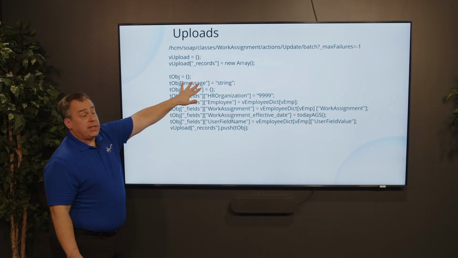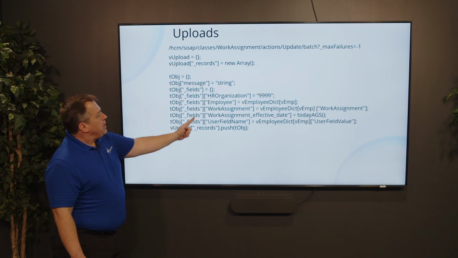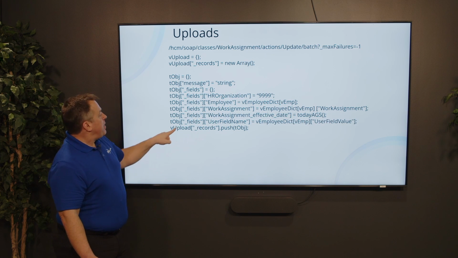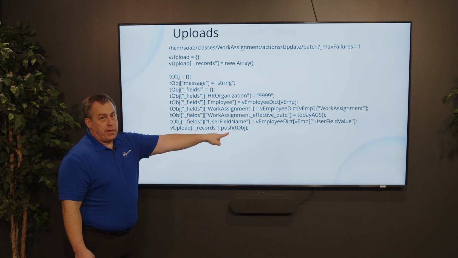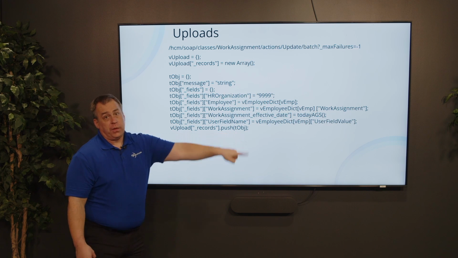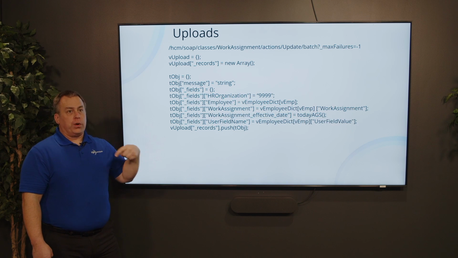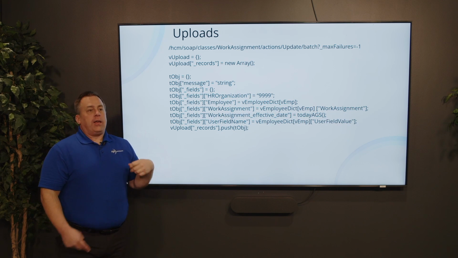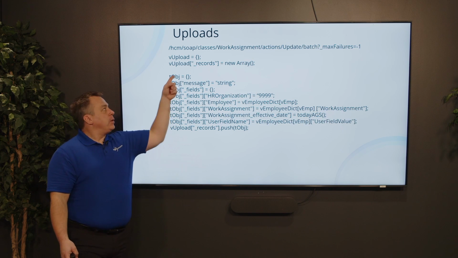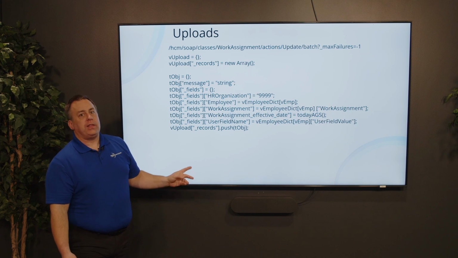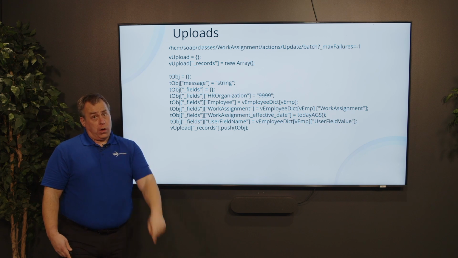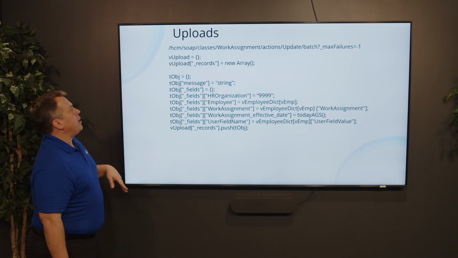So a temporary object is its own JSON with these fields, and then we can pull them from wherever it is that we need. And then all we have to do is call the push method of this records array and insert the object. So that means if we're doing some sort of query where we need to change things in the application, we can build a whole line of these objects and then upload them into the system with one call, or loops, depending on how many you're doing.